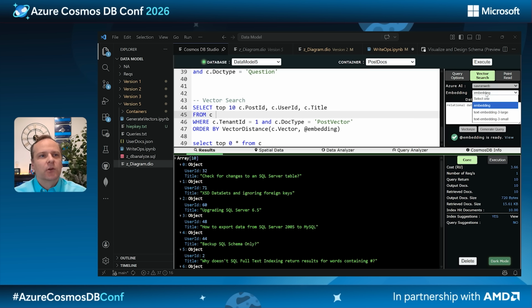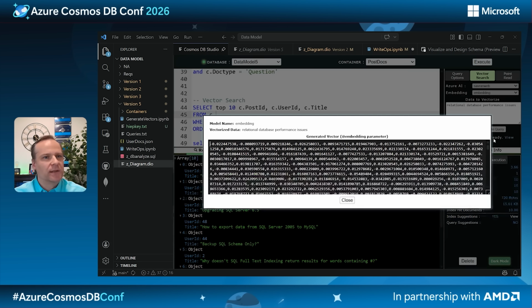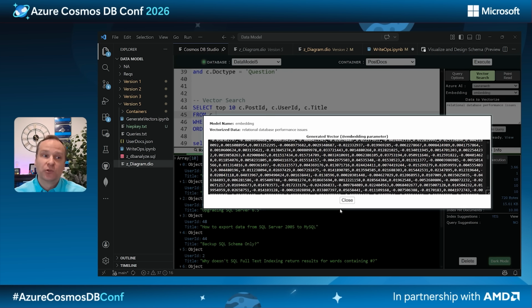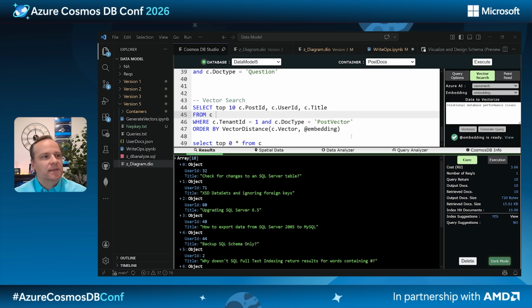I have this embedding model, for example, and this is the data I want to vectorize or search for: relational database performance issues. You click vectorize it. It calls and creates the embedding for you. You can easily see it here. This is the text, and all those numbers are the vector I'm searching for. So I can easily use this embedding parameter.